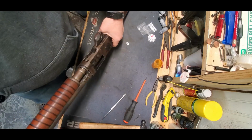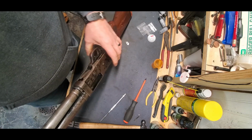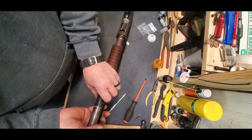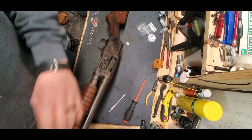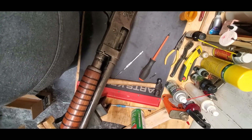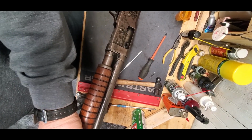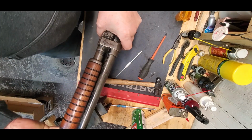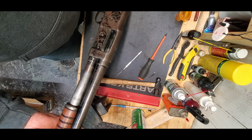We're going to take that, get that started, send that home, make sure we're locked up, and then we'll come down here where this is knurled for grippage. Screw that in, again, with the locking lug here. Watch this lug. This lug right here. And it locks into the receiver. Like that. Get her tight. Send it home. Cool. Good to go.